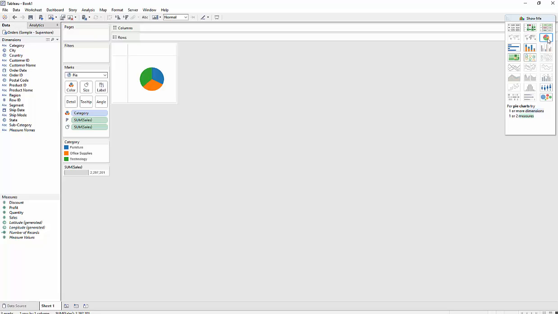The moment you click pie graph, the entire stuff is going to change into one single thing. But there are two different ideas that we are trying to do here. If you see the color conventions that we have, when you go over furniture, you see, okay, furniture was 742, which we did earlier. Office, but you cannot really say anything, just looking at the graph, about which category it is. So where do we see the category? Right here, this is where we are seeing the category. How do I know that the coloring is based on them? If you see here, the color is based on my category.